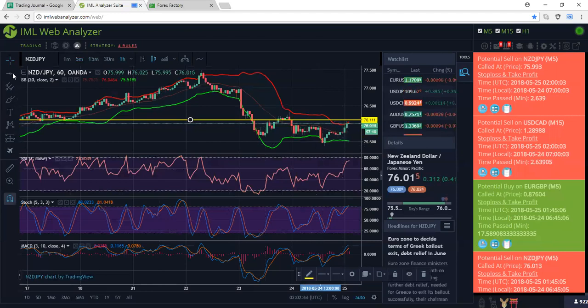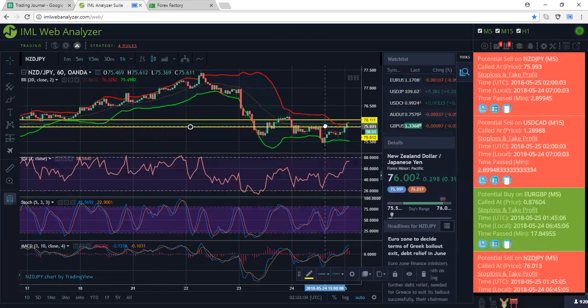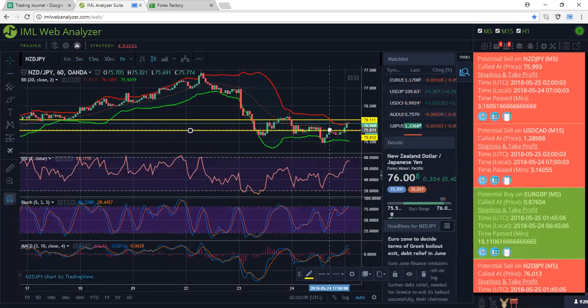Let me draw another line. We draw another horizontal line and put it right about here. Everyone draws support and resistance differently, but it can even be here. You basically want to find the floor. So you have your ceiling here, sort of like the last touches where price touched. So you're trying to figure out how high price is going to continue to go, and how far it will possibly come back down.